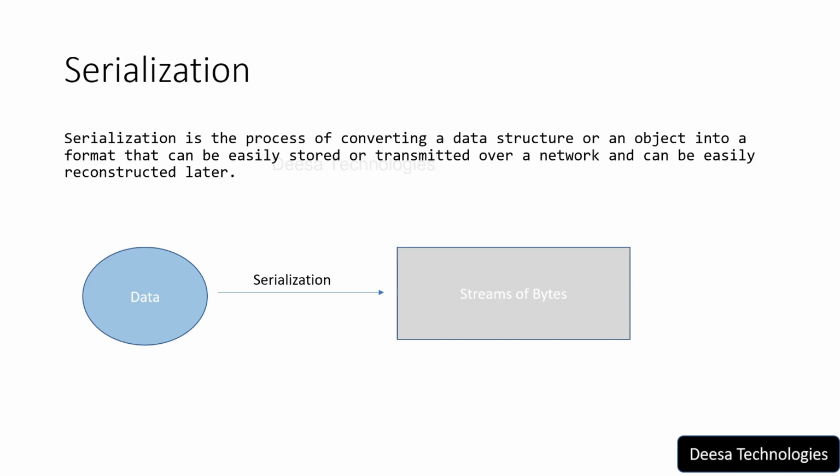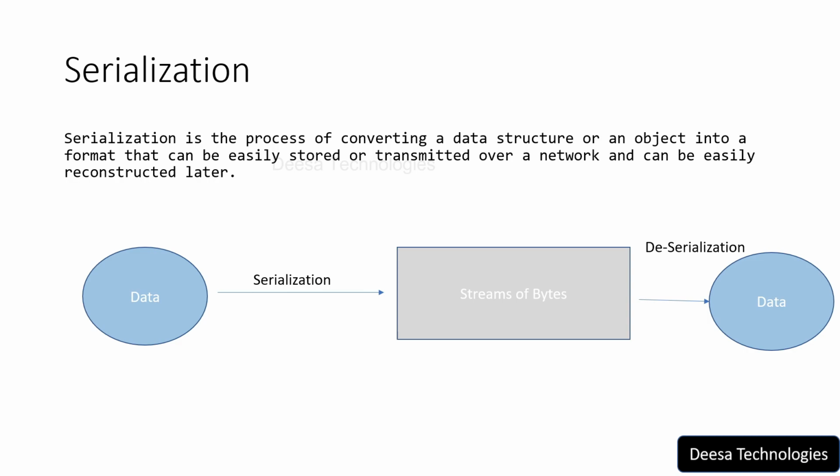Now, once you serialize the data, it is again in an unreadable format. So at the end, you will have to deserialize it. When you convert the streams of bytes, or serialized data, back to its original form, that is called deserialization. So this is the concept of serialization. First, we serialize the data so that it is easy to transmit to the endpoint, and once it reaches the endpoint, we deserialize this data so that it is easily readable.